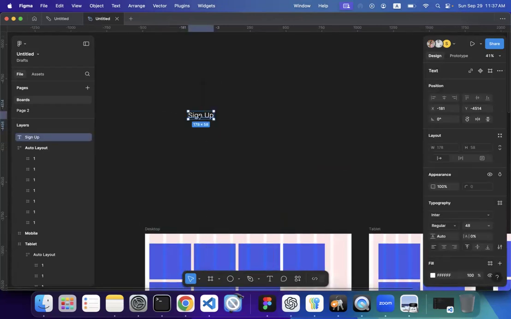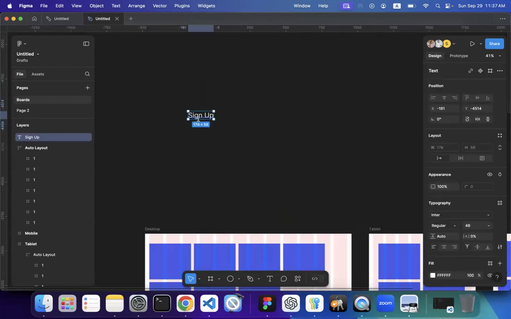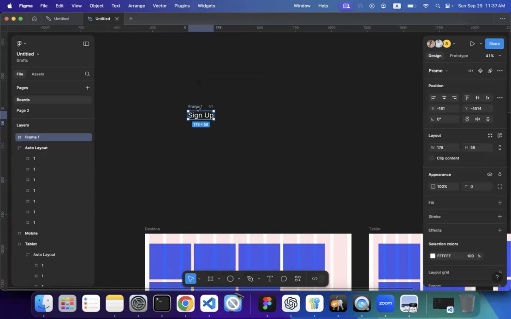So make sure when you create a button, type the text first and then put it inside a frame, not a group. Frame selection. If you use a group selection, it won't be responsive. Group selection is good for infographics, when you create a logo or whatever. So it won't give you responsive properties, but the frame selection is ideal for our buttons. But if I create a logo, I can use the group.